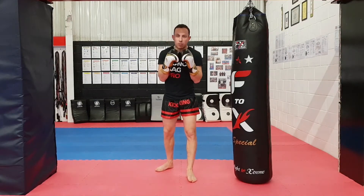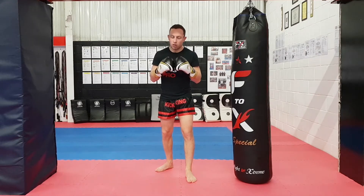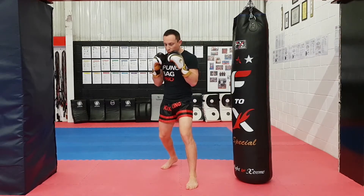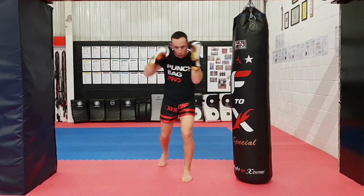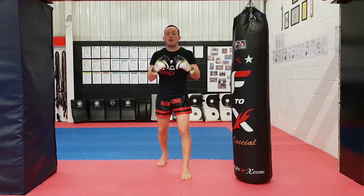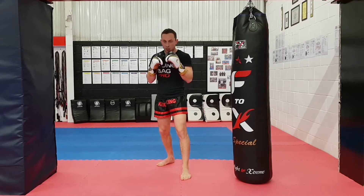Your right overhand is one of the most powerful punches you can throw. I'd probably say it's harder than a right cross. With a right cross, you're pushing off the back foot in a straight line, rotating your ball of the foot, your hip, your shoulder, pulling your left shoulder back, leaning forwards into it and hitting with your knuckles — that's a really powerful shot. The benefit of throwing an overhand is that it sneaks into this little gap and you also get gravity into it.